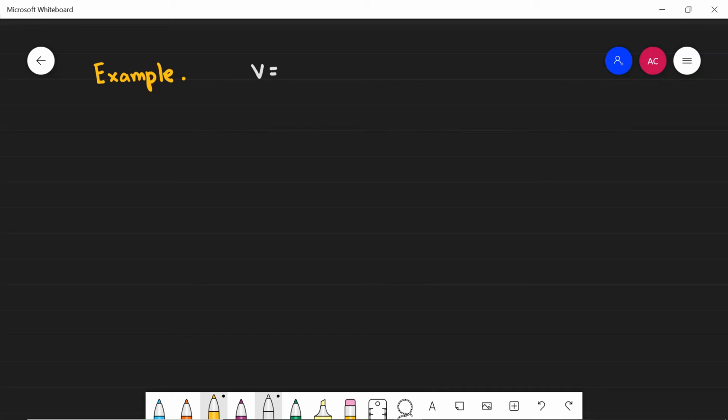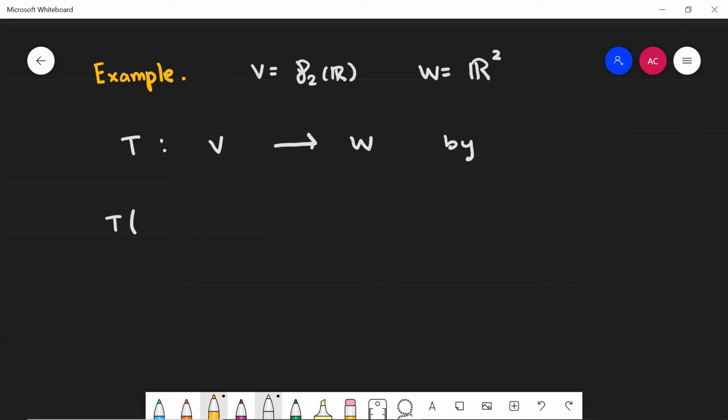So I'm going to take V to be P2R, and I'm going to take W to be R2. And the linear map I'm going to give you, of course, is going to be a mapping from V to W. It's going to be defined by setting T applied to an input of V, which is a generic polynomial of degree no more than 2. I know that has the form a plus bx plus cx squared. That is going to be the input, and the output, of course, has to be a vector in R2, in W.